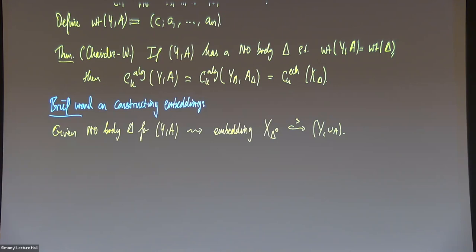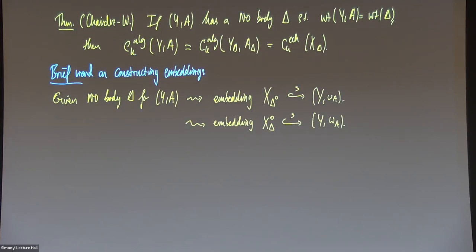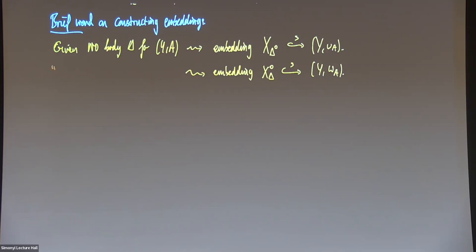Okay, so this is somewhat attractive now, because if we can embed things into this nice toric domain, then we also get them immediately in here. There are a few things we have to be careful about. These free domains are not as nice when delta lives away from the coordinate axes. So Julian and I strengthened this to an embedding of the interior of a convex toric domain into Y, omega_A. The construction is a sort of weighted deformation to the normal cone, which Kaveh constructs. Again, I'm not going to say any real words about it.